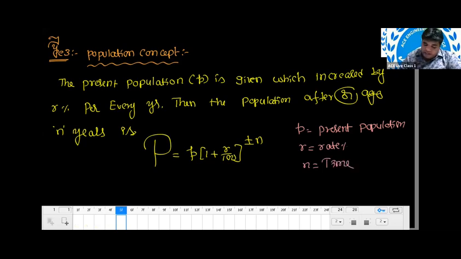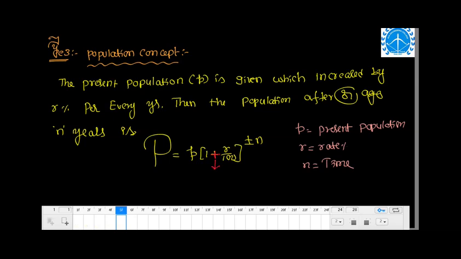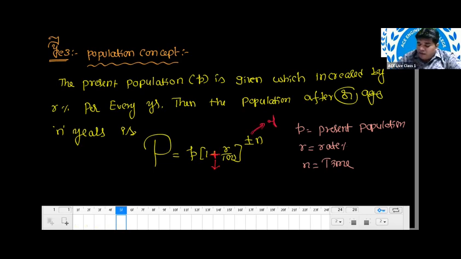Here, this middle plus symbol, why are we using this plus symbol? Here the rate increases, the population increased, so that is a plus symbol. Here the power is raising power. A plus power is after, and a minus power is ago. But the middle plus means the population increased. That's why we take the plus symbol. Suppose the population decreased, then you can take the minus symbol.